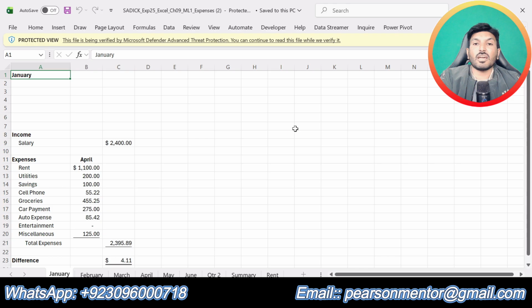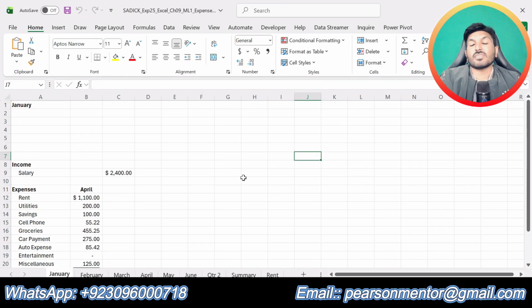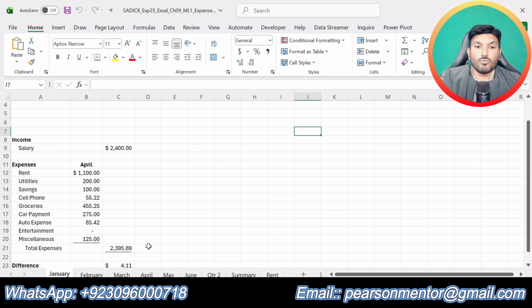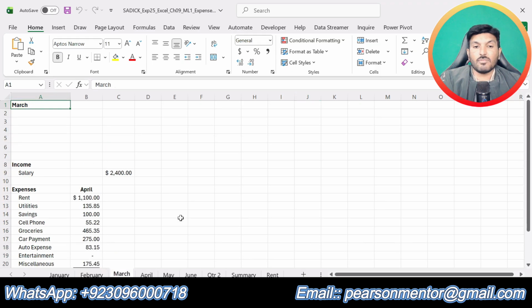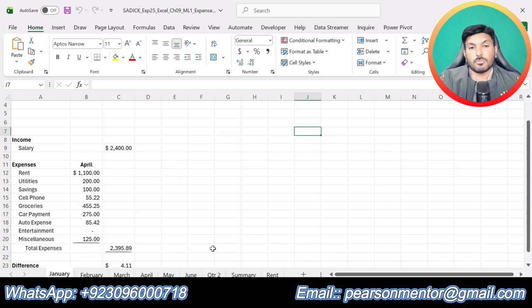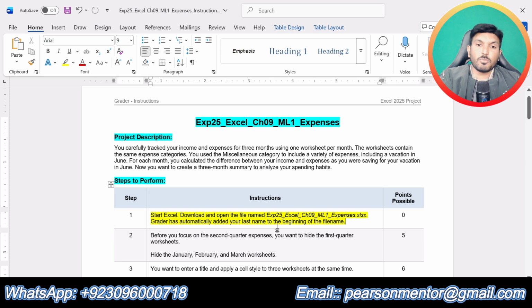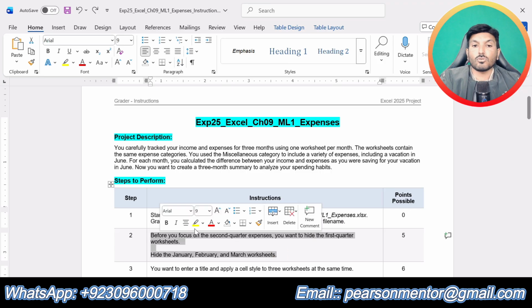So this is the Excel workbook that we're going to use to solve this assignment. We will apply all the instructions, all the steps to this Excel workbook, and we will make this Excel workbook in the final form for the submission. So we are supposed to download this Excel workbook first so that we can solve the assignment in this Excel workbook. So then step number 1 is just about downloading and opening the Excel workbook. There is nothing else to do in step number 1. So we're going to move to step number 2 of the instruction.